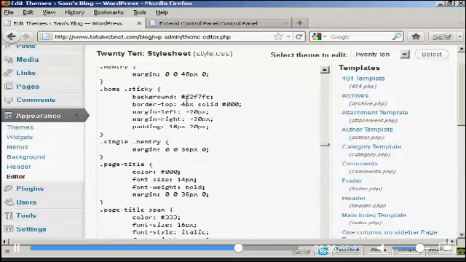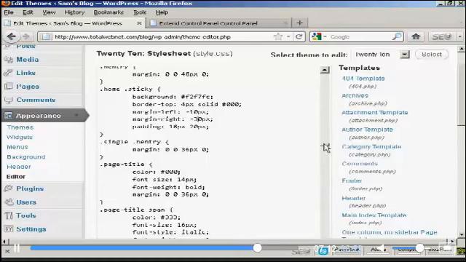For example, you can change the background colors. This is the hexadecimal code for the various colors that you have. The margins, for example, here you've got 20 pixels for the margins left and right, and padding and so on. And if you want to make any changes, all you have to do is just simply type them in. Like, let's say I want to make the left margin 10 pixels, and we'll make the right margin 30 pixels to compensate.